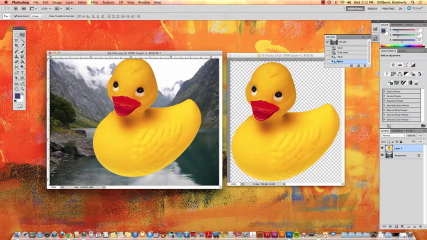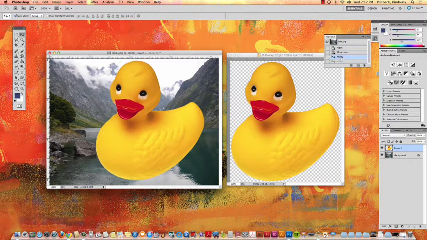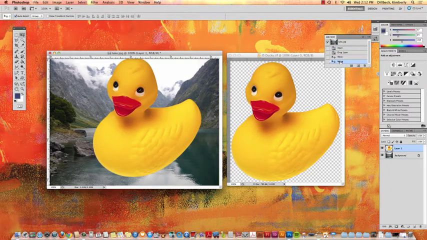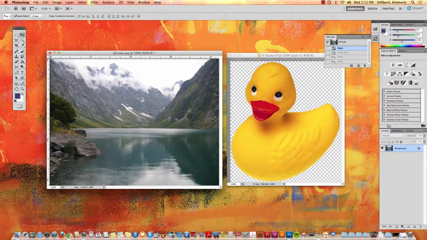Each thing you do in your history is going to come below the last thing you did. Say I moved it and I didn't really want to, and I want to go back in time. All I need to do is click the upper one. If I wanted to go back to before I brought the duck in, I would click, and that would be before, or I can go back. But now if I go back, as soon as I do something new, it's going to erase the three that were below. So be aware of that. You can go back in time, but it'll erase anything you did in between the time that you're leaving and the time that you're going back to. So let me go back.